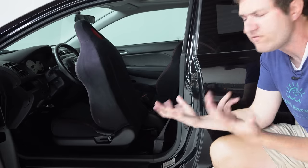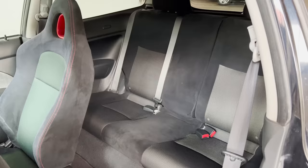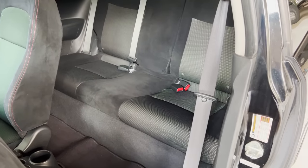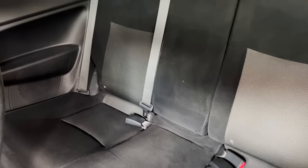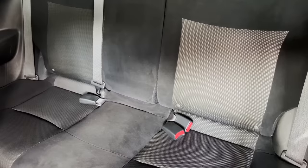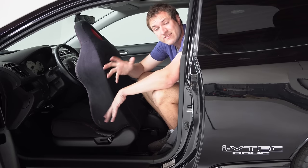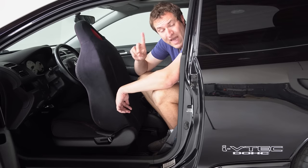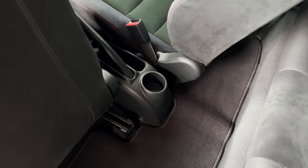This car had back seats, making it a practical high-performance hatchback. You fold the front seat forward to climb in, and the back seat isn't exactly huge, though bigger than expected. It would be fine for children or adults on shorter trips. The back seat lacks the Alcantara and red stitching of the front, though it does have the greenish bumpy cloth insert in the center. Otherwise it's very basic, with just one single cup holder in the center — Honda figured most people would only use these back seats occasionally.